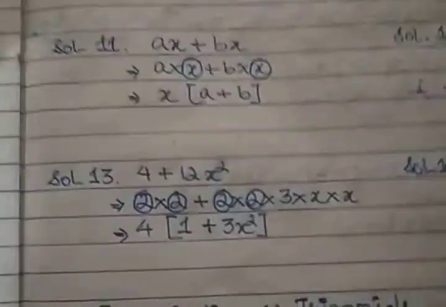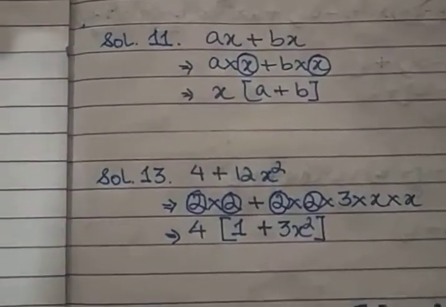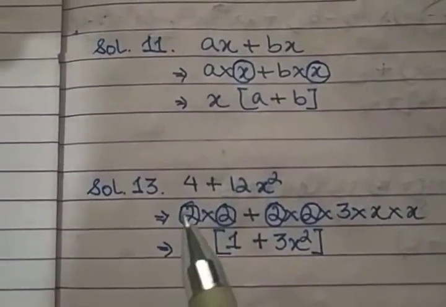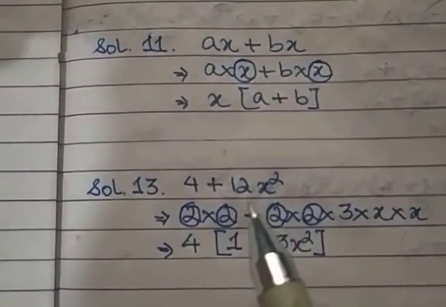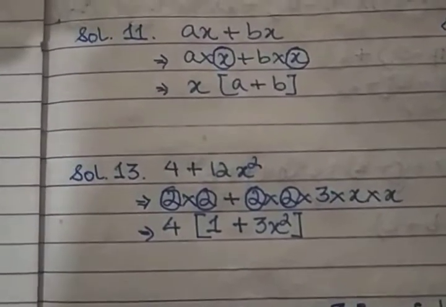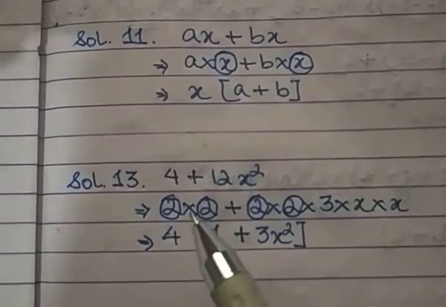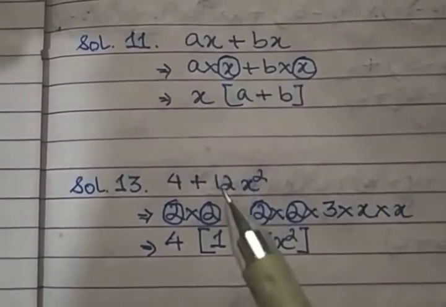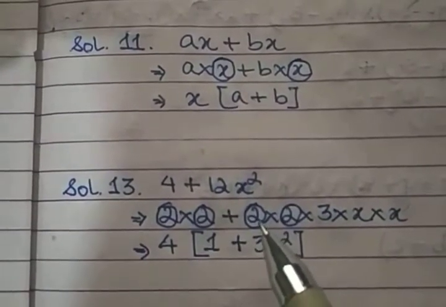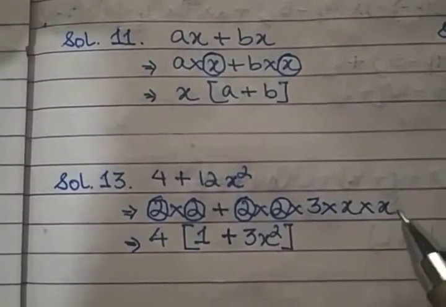I hope now you kids are getting a bit of an idea about the sums, isn't it? Okay. Now in question number 13, I have a constant term, that is 4, plus a constant with a variable, that is 12x squared. A binomial though, isn't it? So again, the constant term 4 can be expressed in its factors as 2 into 2, plus, and the second term, the constant 12, can be expressed as 2 into 2 into 3 in its prime factors. For x squared I have written x into x.